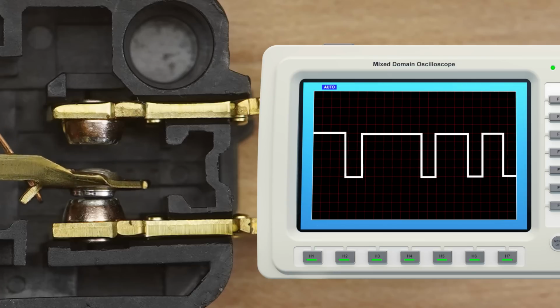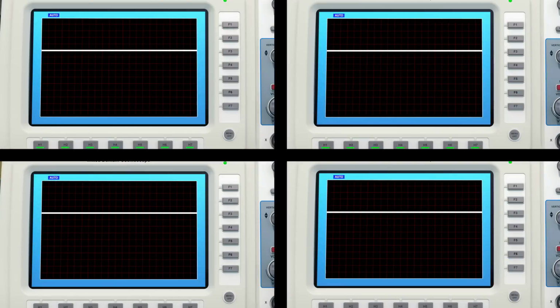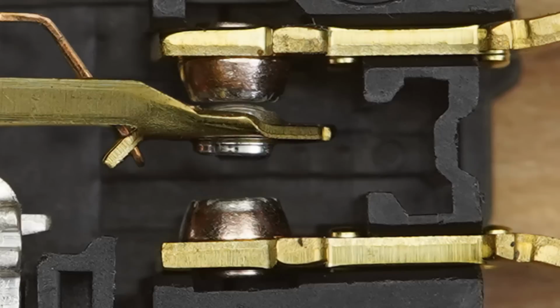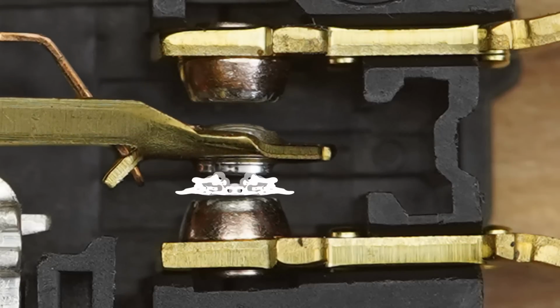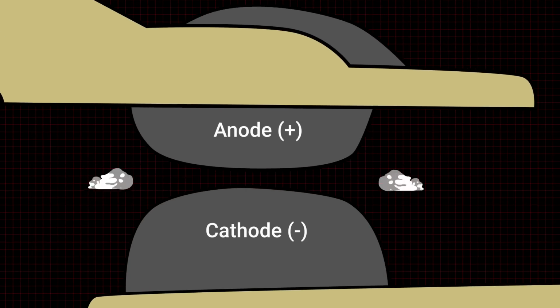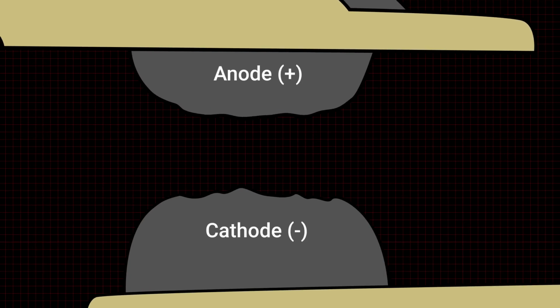This example shows the oscilloscope reading of a switch right after it's pressed. Every switch will read a little differently depending on how long or short the bounce period lasts. Switch bounce or ringing is undesirable for a couple of reasons. First, the bouncing can cause an arc, which can be bad for obvious reasons, including degradation of the contacts through ionization and metal transfer from one contact to another.